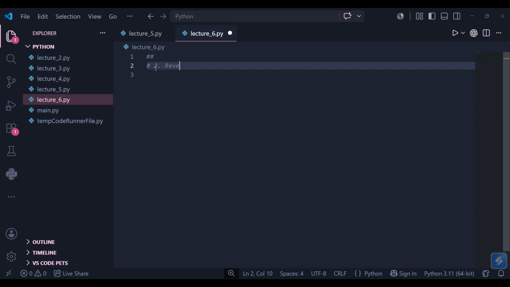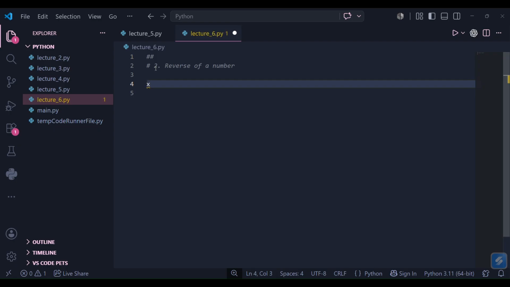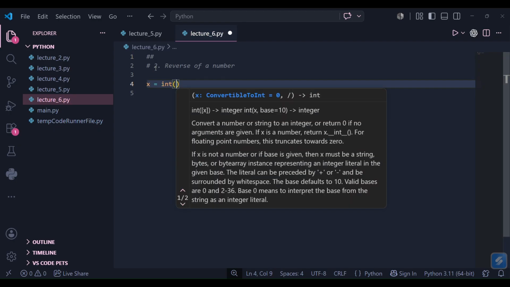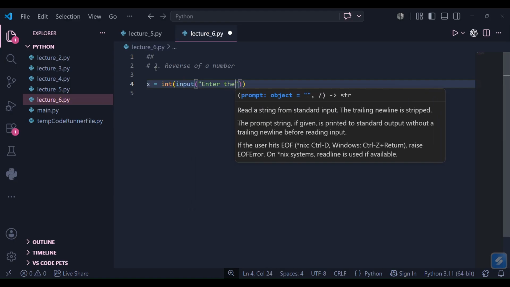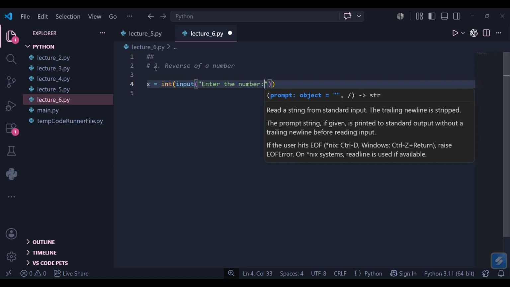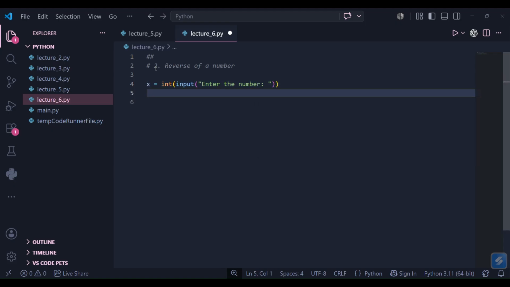Second we have reverse of a number. Okay, if we are taking input, x equals input, enter the number, and then we have to use the while loop to reverse the number.